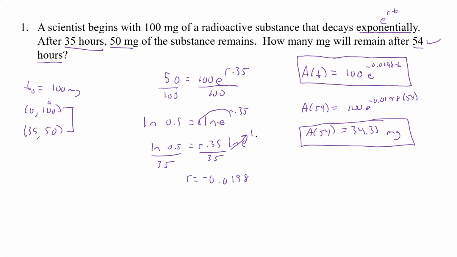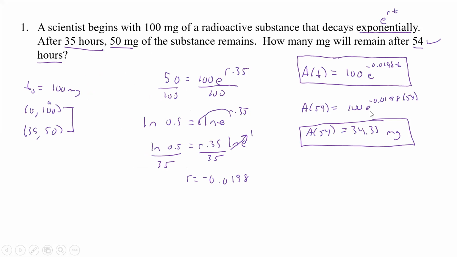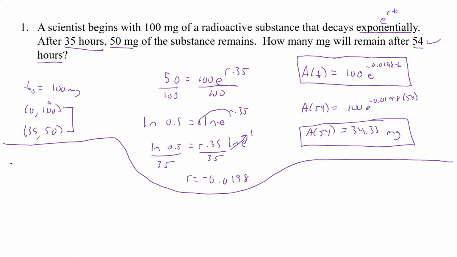Okay, so I did it this way because we're working with the exponentials in the past couple of slides. We were doing e's and stuff. So that's why we did it that way to start with. Now, let's do it the other way. So now let's kind of block all of this off. And so now we have kind of the bottom half of the page to work with. All right, so we're going to use the same two points, except now we're going to use a B instead of the e. So what does that give us?